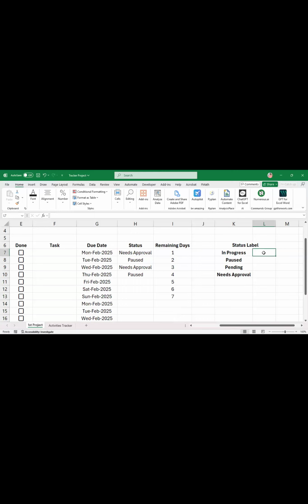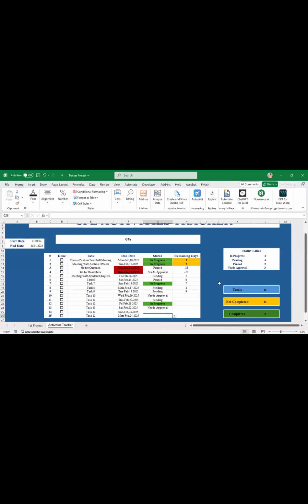Next, we want to know the number of tasks that are in progress, the ones that are pending, and the ones that are paused.